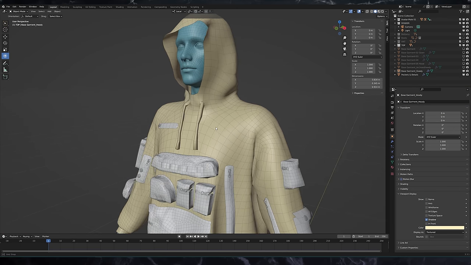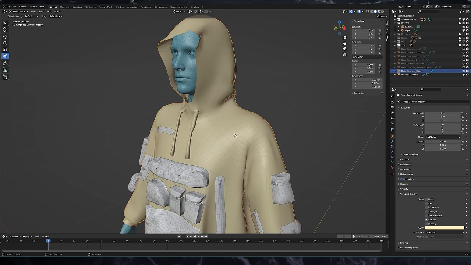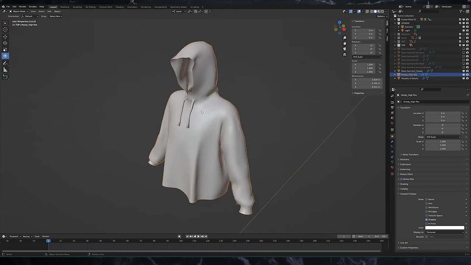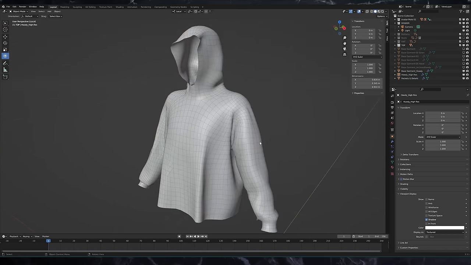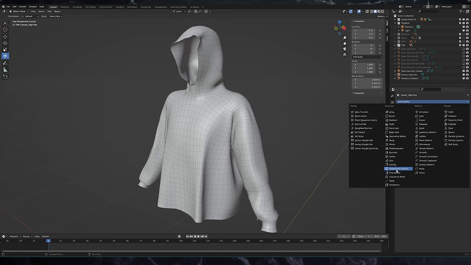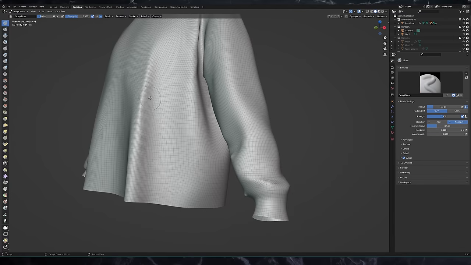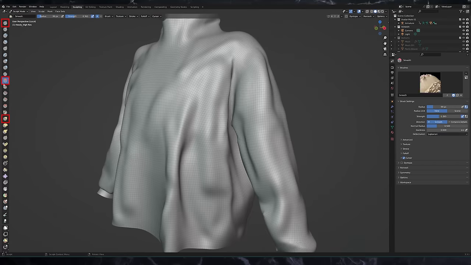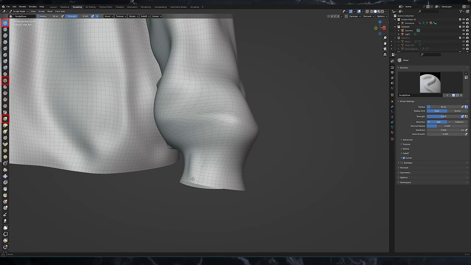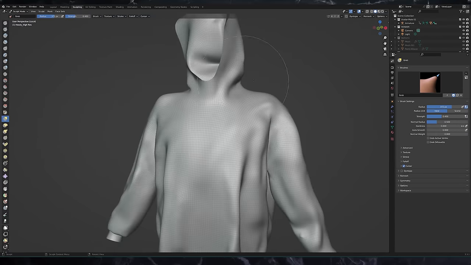Then what I like to do from here, now that our base garment is really only acting as an ugly low poly guide for our higher res objects, I'm also going to create a copy for this as well, so we can have a nice high res sculpted version, without the stuff we don't want to show. Then we can apply some subdivisions to it, before coming into sculpting mode and refining it. And my personal favourite tools to use here are the draw, grab and smooth tools. I find I can manipulate the mesh to look exactly how I want, really just using these three.